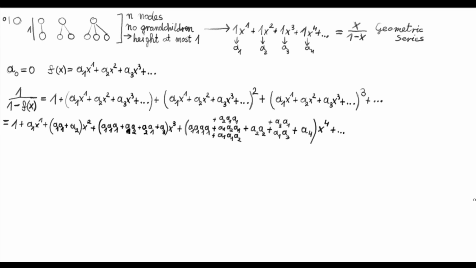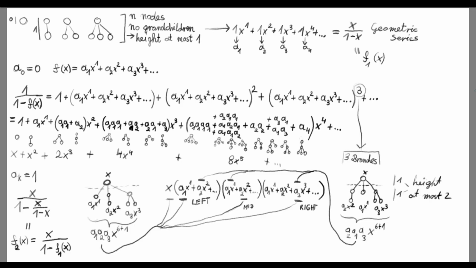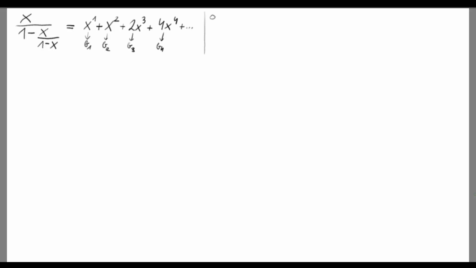Notice that in each bracket the subscripts add to the same number. Now, surprise, surprise, the number of terms in each bracket corresponds to the number of trees with height at most 2. And to see that this is the case, I drew a picture where you can see that the coefficients correspond to the number of nodes in each branch and that the order in which you multiply these coefficients out corresponds to the order in which the branches are rearranged. And don't worry if you haven't understood everything, because I have some more examples to show.